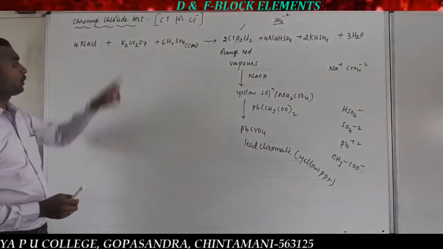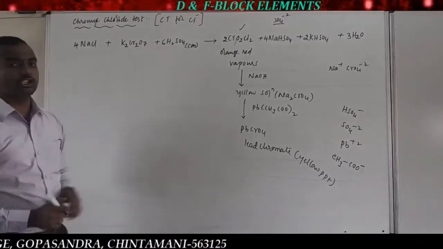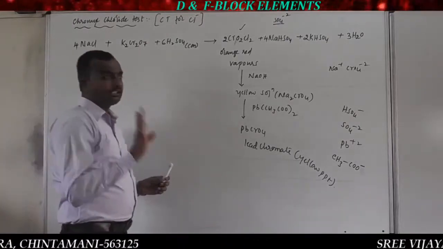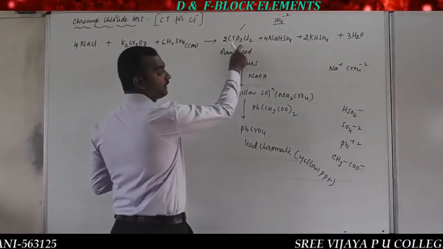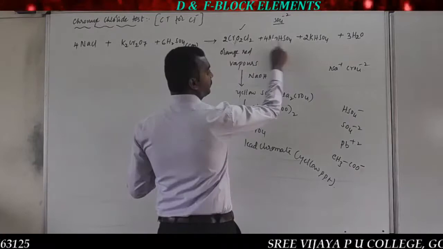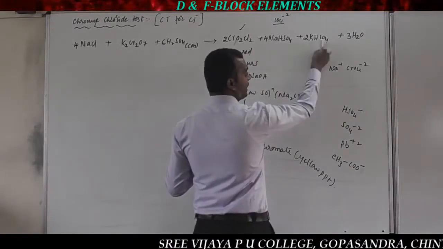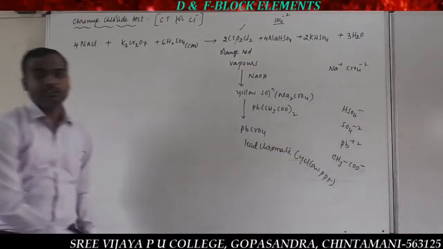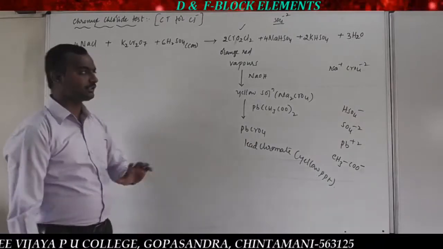Observe, there is chromium 2. Now count the oxygen. 7 here, and 6 fours are 24. 24 plus 7 is 31. Now observe on the other side: 2 twos are 4, and 4 fours are 16. 16 plus 4 is 20. 4 twos are 8, making 28, and 3 more, so 31. So that is the complete balanced equation and a very important test, the chromyl chloride test.